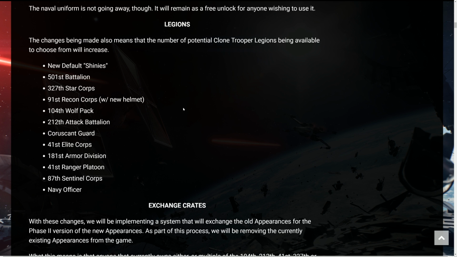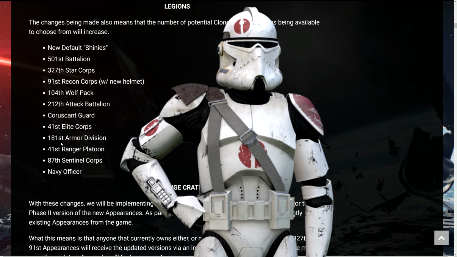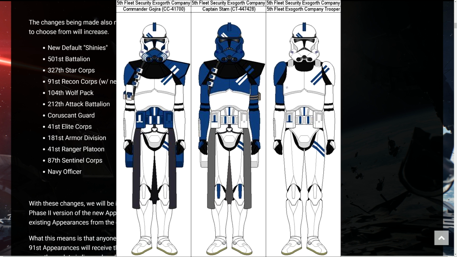I'm gonna throw some pictures on the screen so you can tell the difference between them, or you can see what they are pretty much. And the 181st, from what you can get on Google, they are like the 501st, but they're striped. I'll just throw a picture on the screen so you can see.